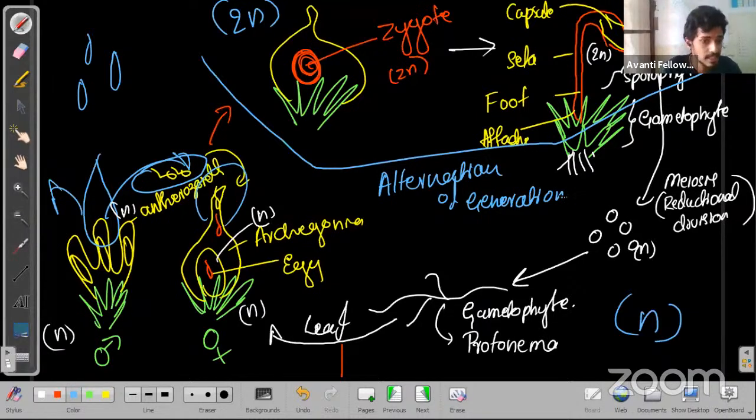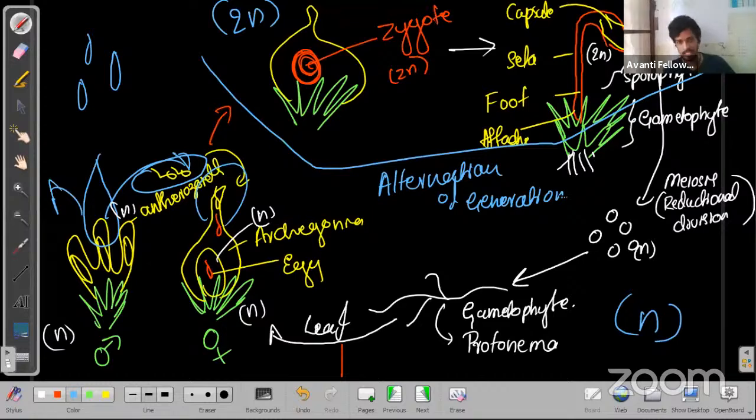Understanding this: each and every cell in the body of the gametophyte is haploid. Exactly, Pawan. Each and every cell of the gametophyte is haploid, and each and every cell of the sporophyte is diploid, except the spores. Exactly like in our body. Whatever cell you take, except sperm and egg cells, the cells of the hair, body, eye, or leg, all are diploid in nature.